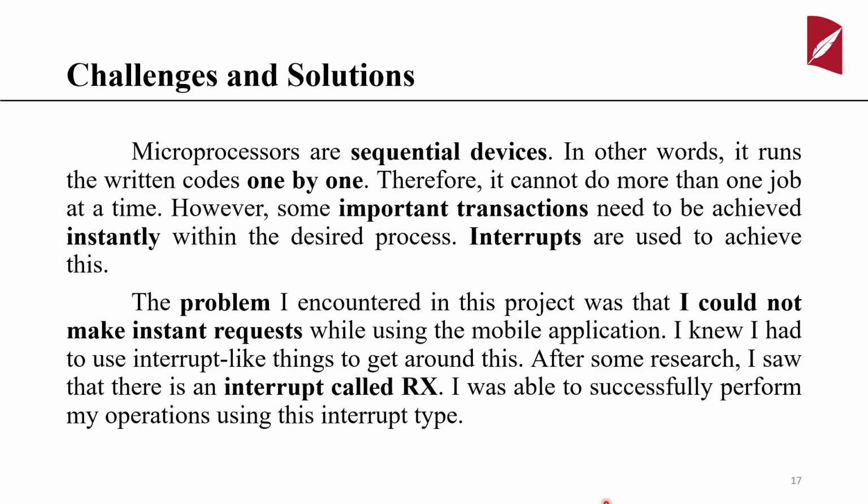These requests are important in a mobile application. I tried to use interrupt functions, but I couldn't. While using the mobile application, I knew I had to use interrupt-like things to get around this. After some research, I saw that there is an interrupt called RX. I was able to successfully perform my operations using this interrupt type.